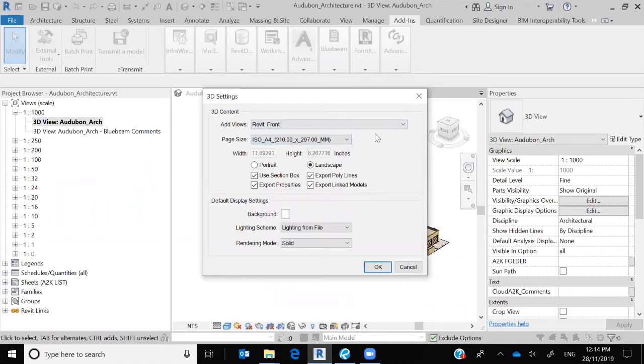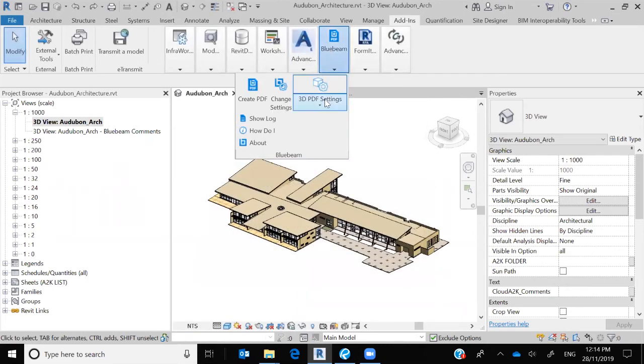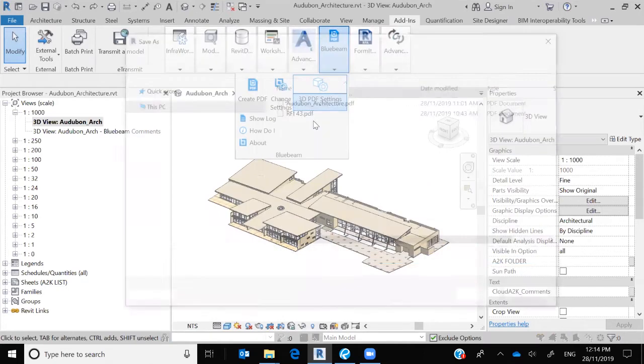And most importantly, and it is on by default, is the actual exporting of all the properties associated to the elements. So it's very important that one is ticked on. As I said, it is by default. So please maintain that. Otherwise, you'll get a 3D element as visual, but it is basically an empty shell. So by going OK in there, I'm now going to create my first 3D PDF.